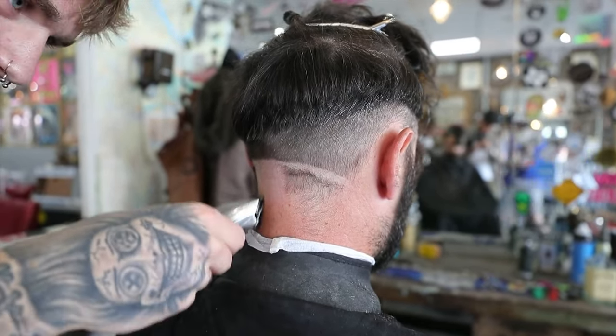Now I'm actually going to go a little bit lower because I want to fade this a little bit more. So I'm now going to go back on my 1.5 and go mid lobe. And that's just personal preference of me wanting to blend that beard in a little bit more. So now that I'm done with the sides, that they're blended through and I've taken it straight down, I've now gone to my scissors.